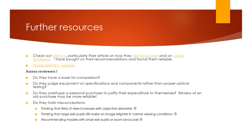Another good site to go to is Holger Merlitz's website. He's a German authority on optics who's written a book in German about binoculars, but I don't read German unfortunately, but he does have a good website. So when you're looking, you might want to go on eBay and look for a second-hand pair possibly. So it's nice to be able to go online and have a look for a reviewer.